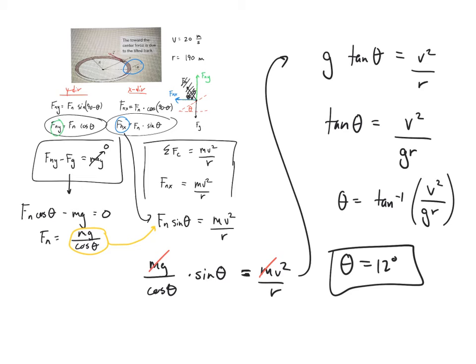Mondell. Very good. Why? Give me some logic. Because the friction is acting towards the center. Very good. The friction is helping the centrifugal force. It's acting in addition to Fn sine theta, right? So it's pretty much assisting it. So we don't need as much of a banking there to keep you safe.